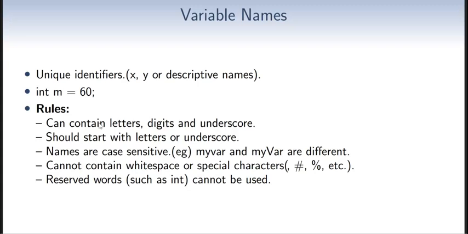It should contain letters, numbers and underscores. It should start with a letter or underscore. Variable names are case sensitive, meaning if we write it in small letter, it should be continued in small letter only. If we write in capital letter, it should be in capital letter only. We should not mix these. For example, myVar, here we have used v as a small letter. See, here we have used V as a capital letter. So these two are different as per the compiler. This is very case sensitive. We have to consider this.